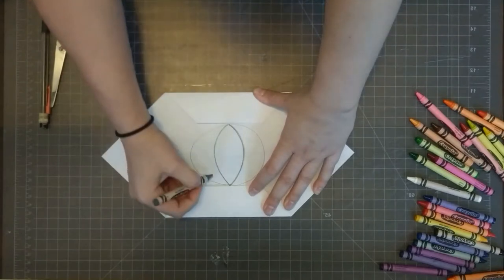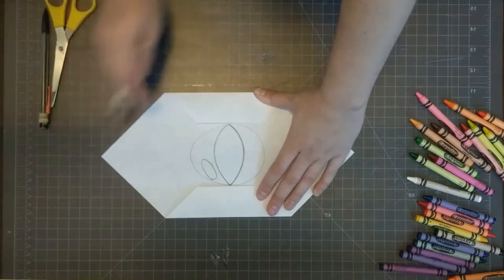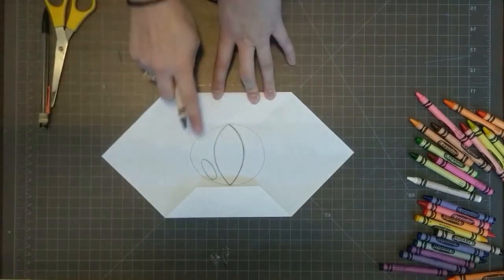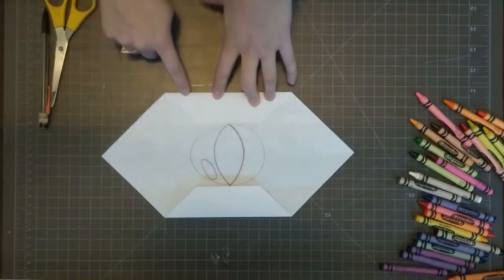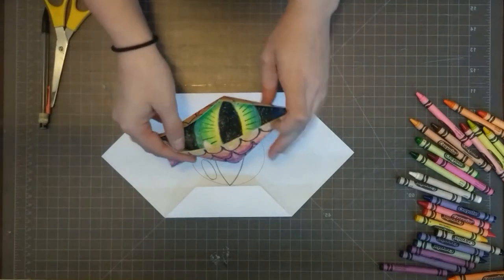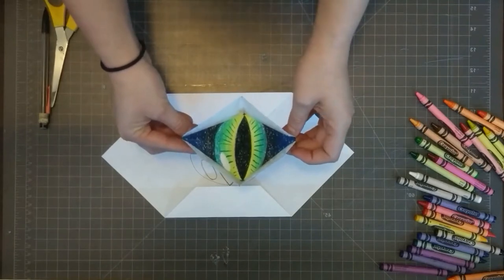And then what I like to do is put one little shiny spot, like a reflection somewhere in the eye. So now your next step is to color in the eye. I want you to decide what colors you want the iris of your dragon eye to be. For my example that I showed you earlier, mine goes from yellow to lime green to dark green.